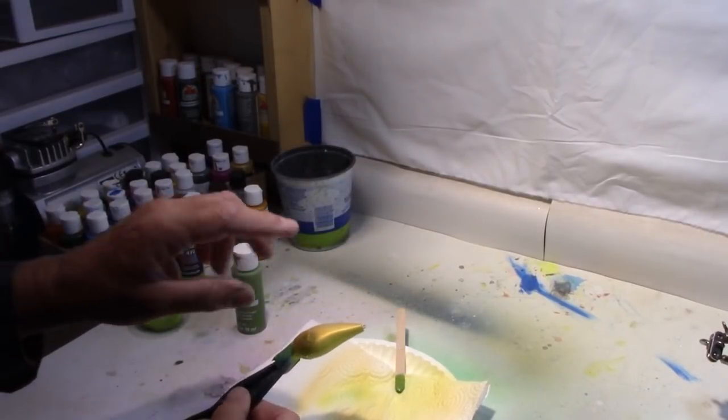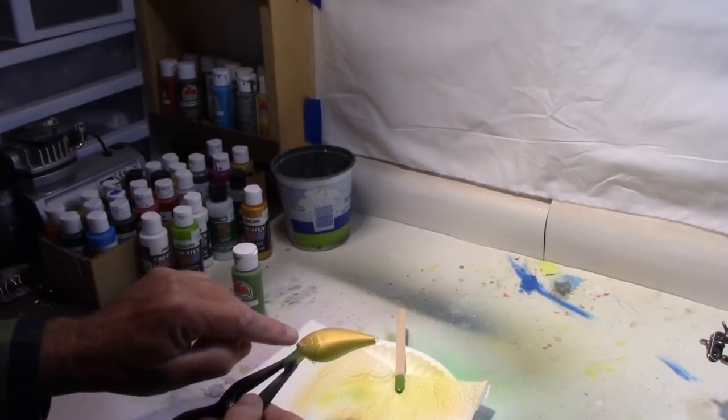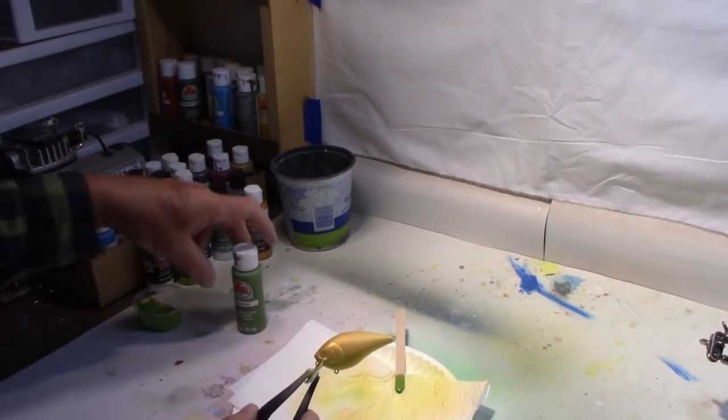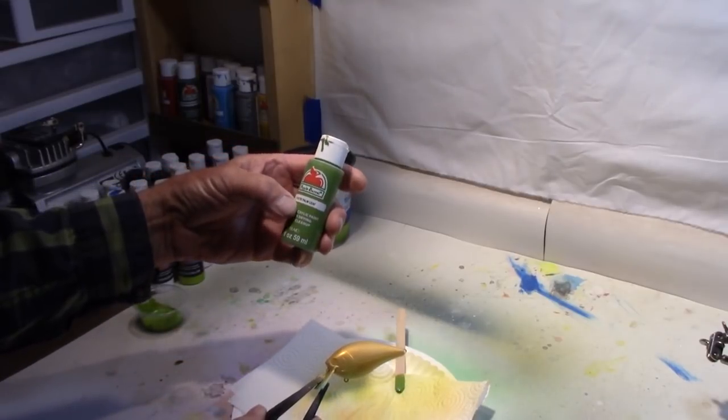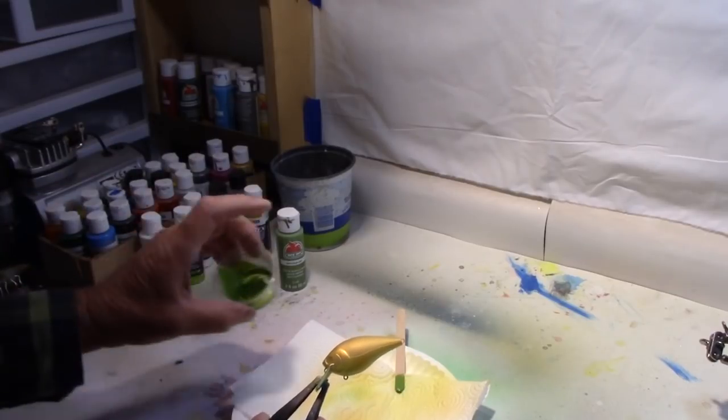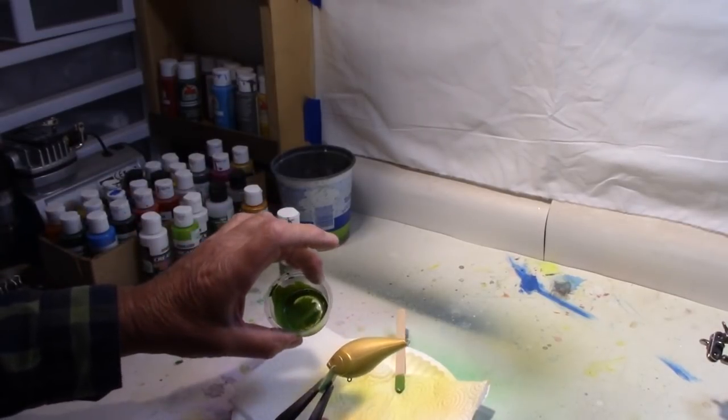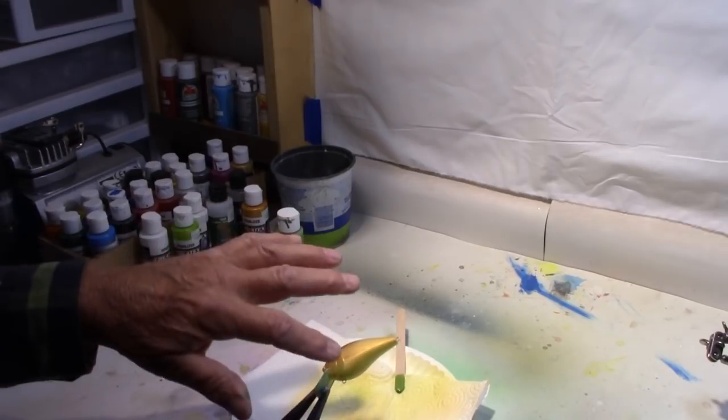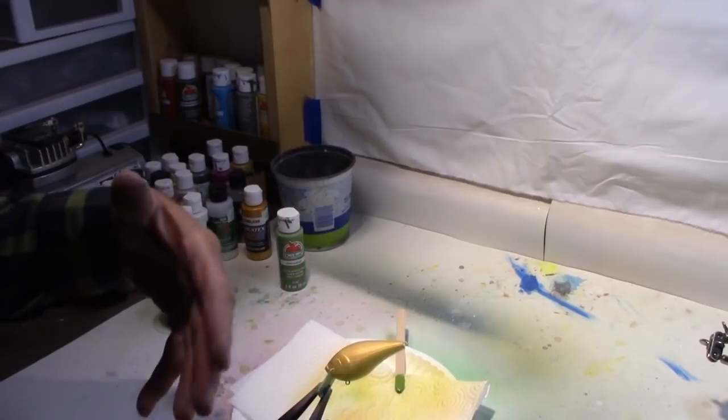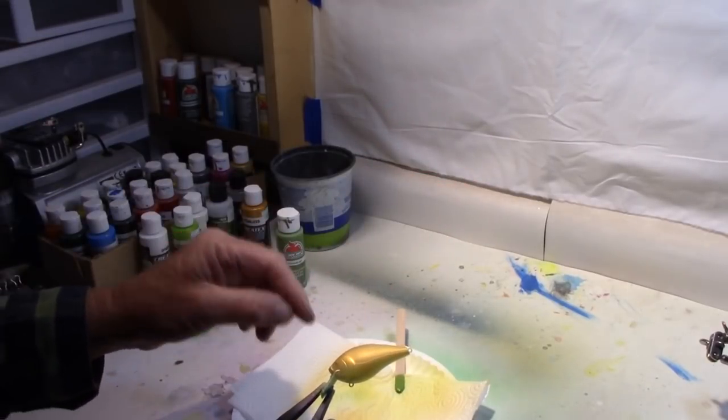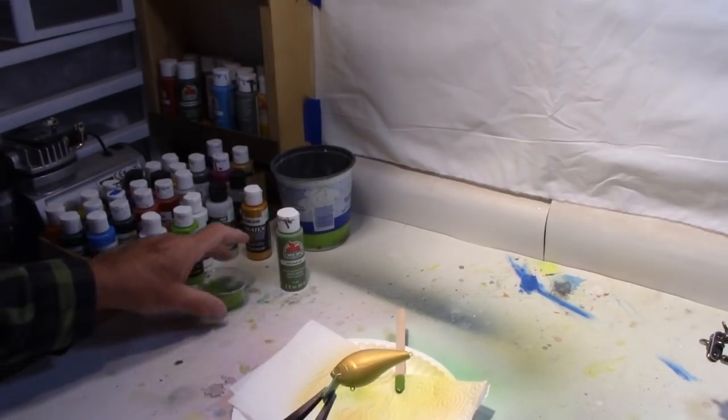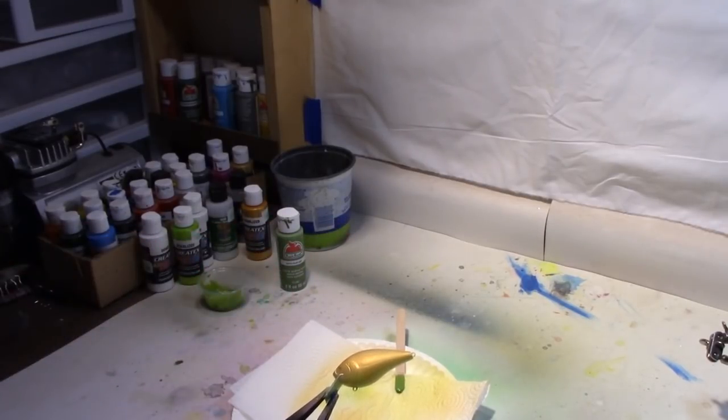Now for the basic body colors, I've got one more I want to do. I want to make the head a different color from the body. I'm going to move over to Walmart paint just because I like this palm leaf color. Now I really thin this down. You always have to thin the Walmart anyway. But I've basically been painting this at about a 40 pound pressure. Now to come back to the head so I don't overblow things onto the body, I've reduced my pressure down to 10 pounds. And by reducing my pressure down, I've got to make sure I've got this thin enough or it's not going to shoot properly.